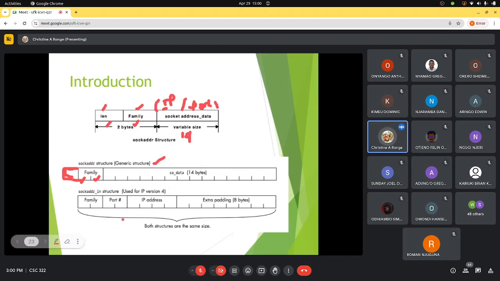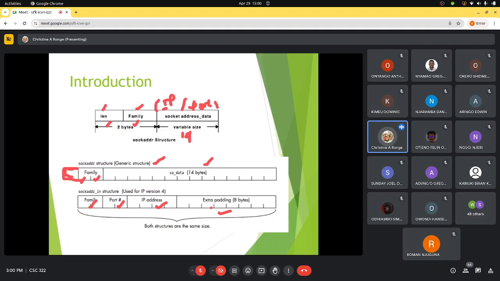Now, if you look at it in the IP case, because this is the generic structure that will be used by all families, you would have the family, which would be AF_INET. Then you would have 2 bytes, or 16 bits, for the port number, and 4 bytes for the IPv4 address. Now, in a case where you have 16 bytes, you will be left with another 8 bytes unused, because this would be 4 plus 2 plus 2, which is 8 bytes.